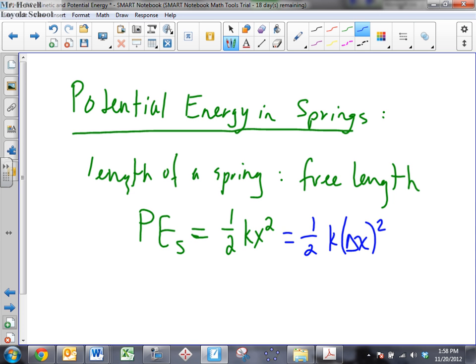Now, the question is, what is the k value? What do you got? It's a constant of the spring. What does that mean? It depends on the spring. You use springs of different materials with a different k value, so it determines... What's the word you're looking for? Rigidity?